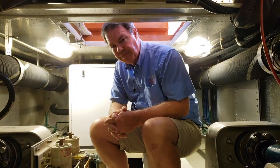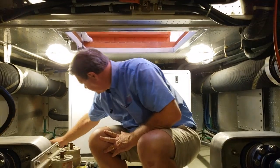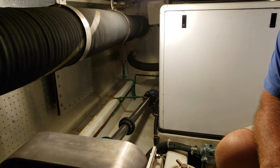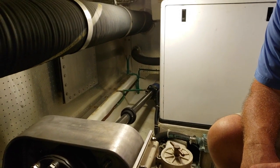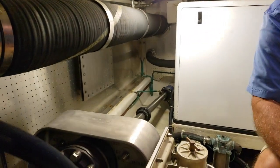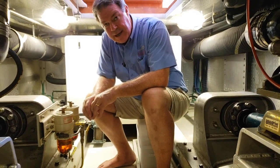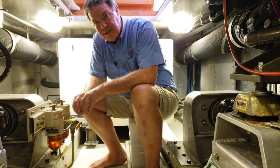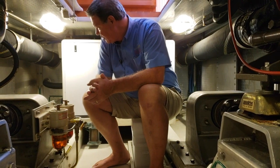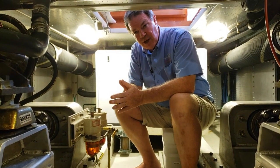So you have extra seals on your shafts for replacement without pulling the shafts. These were installed so that you could actually change the cutlass bearing seal in water. Yeah, and in fact, they're quite new. The shafts were pulled and the cutlass bearings replaced again in the last maybe 20 hours. Fresh seals and spare seals as well, maybe 20 hours ago, as well as the cutlass bearings. So good to go for a while here.